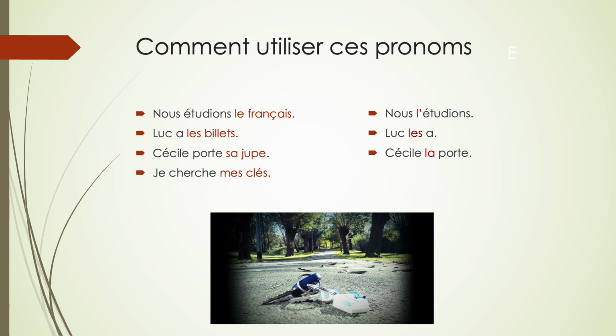Je cherche mes clés. So mes clés would be my keys. I'm looking for my keys. And you notice in French with chercher, the verb to look for, there's no preposition here. So mes clés is a direct object. So mes clés would become les, and it would be je les cherche. I'm looking for them.